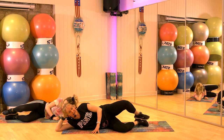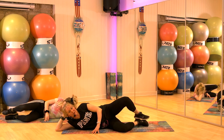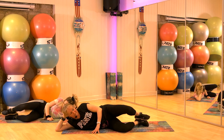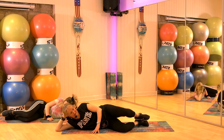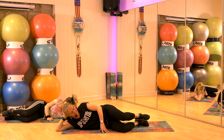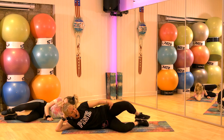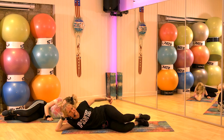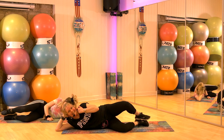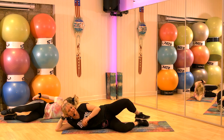10, nine, eight, seven, six, five, four, three, two, one. Slowly take it down, lift, 10, nine, come on, eight, seven, press that knee back, six, five, four, three, come on, getting you on your IT. Two, right in that glute. One, hold in there, short. 10, 9, 8, 7, 6, 5, 4, 3, 2, last set.